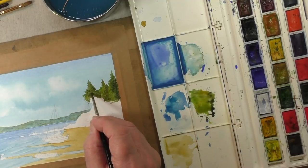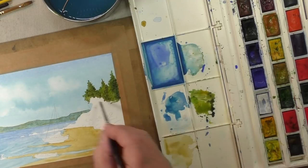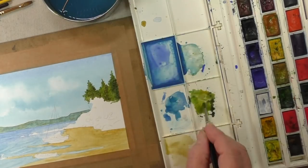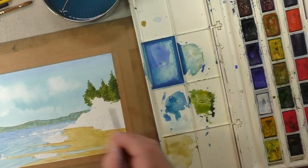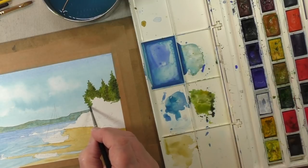Now that's just coming on really well. You can see the shades in the tree. You're never going to get absolute detail, you know, you can't, not with watercolour, because you just can't keep going. But I'm getting to the point now when I'm going to have to think about altering my situation here.